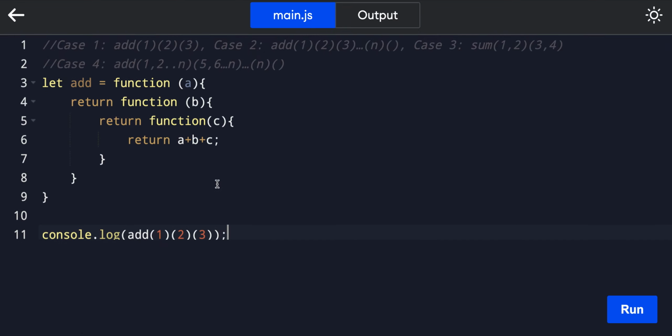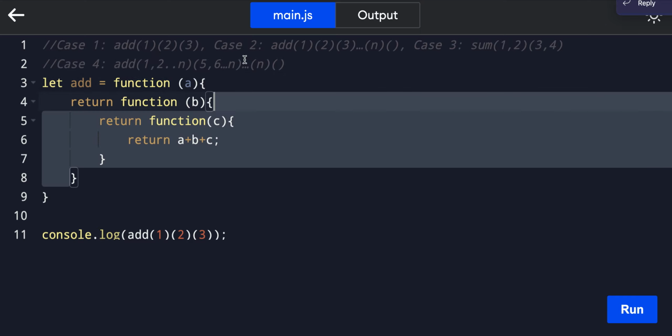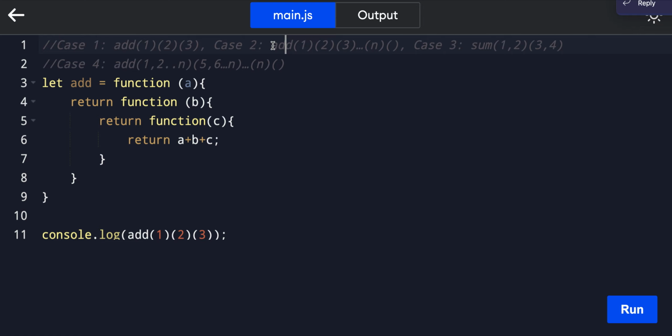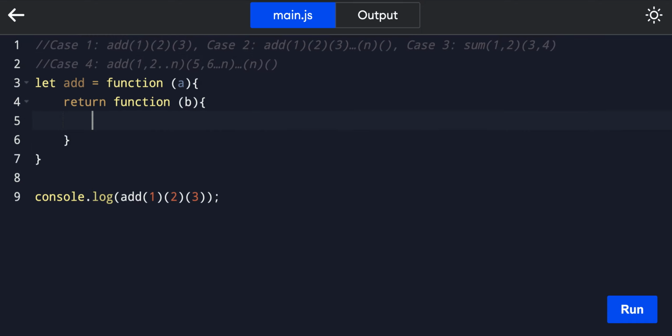But do you think this is the right approach? Since we know there are only 3 arguments, we are using A, B, C. What about the second case, where there are n number of arguments? In this case, how will we do that? Our approach is to return a function, which in turn returns another function to accept the next argument, and so on and so on. This is not possible by adding a return function each time. We cannot go on doing this, so we should do it dynamically.